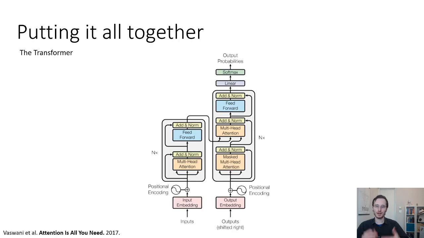All right, so now we actually have all the pieces that we need to put all of this together and actually derive the full transformer model. So the diagram that you see on this slide, which we'll walk through in a lot of detail, is actually from the paper that introduced the transformer called Attention is All You Need. And what this paper proposed is to use successive self-attention and position-wise nonlinear functions to actually implement a sequence-to-sequence model, which they apply to machine translation.